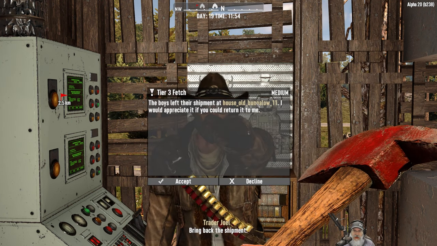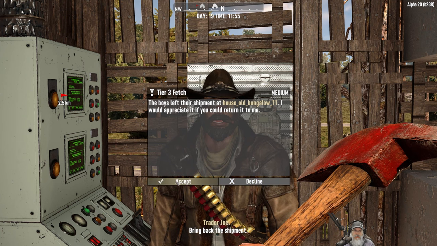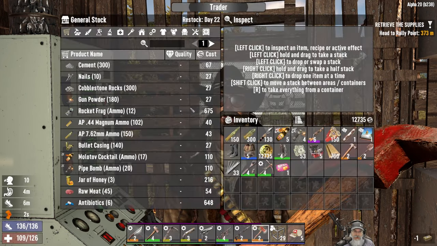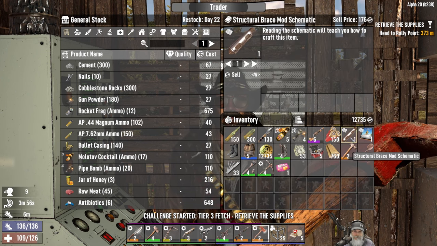All right, we'll take another job from you. This is a fetch household bungalow 11 assistance. Is that the one I just did? I don't know. No matter what, I'm grateful. Let's just take it anyway. If it is, then I'll either cancel it or do it off camera. Okay, I want to sell a couple things to him.